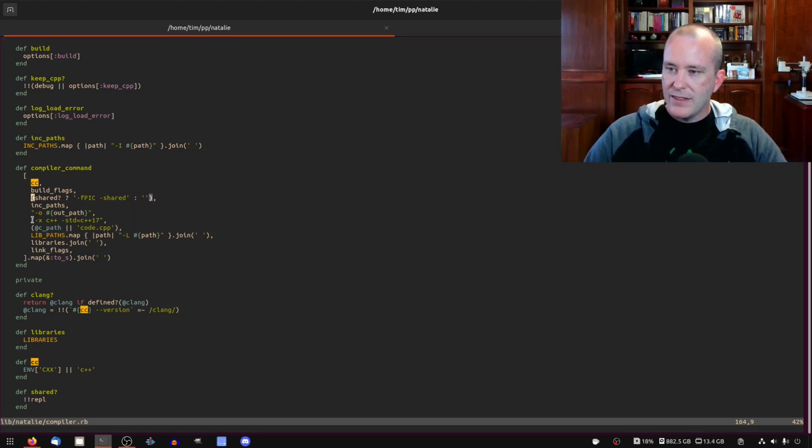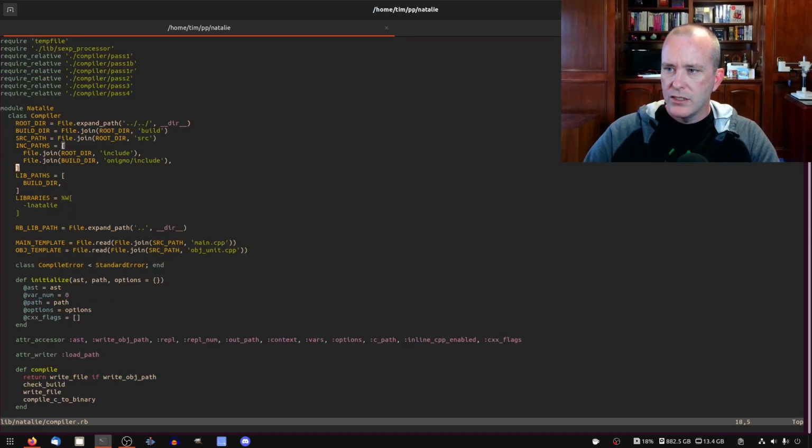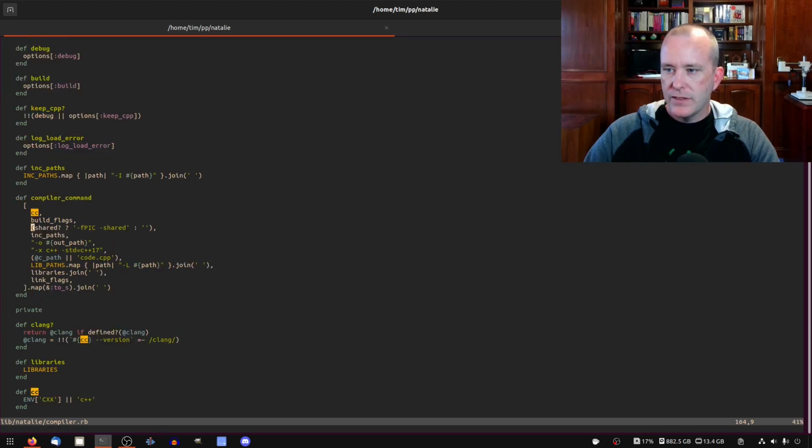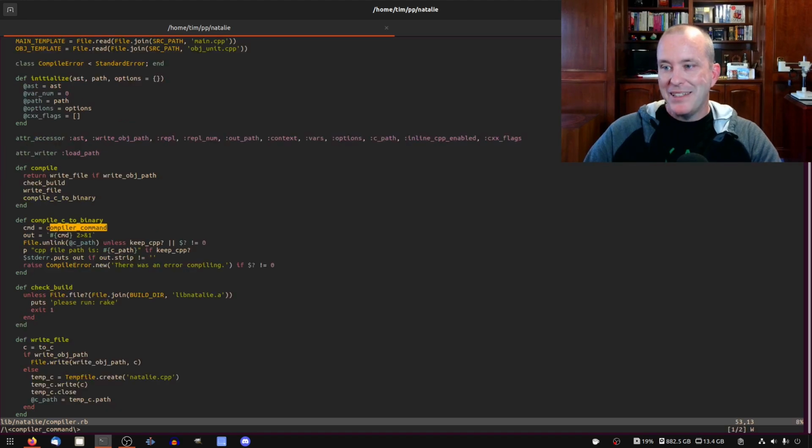Our include paths, where we want it to write out to. We're saying that it's C++ 17. We'll probably switch that to 20 soon enough. We have some library paths. I believe those are just the build directory right now. We include the Natalie library, which gets compiled by our rake file, and some linker flags, and we join all that together with a space and we run it, and that's it.